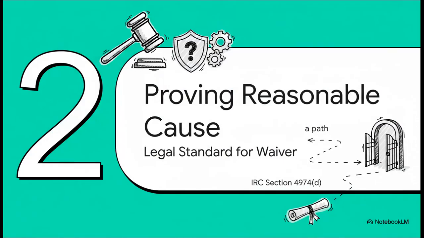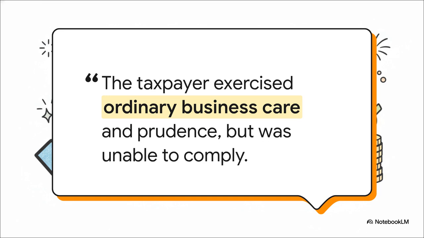Well, the law provides a pathway, but you've got to earn it. The IRS basically has a 2-part test. And the first part, and honestly the most important, is proving you had a reasonable cause for making the mistake in the first place. And this brings us to the absolute key phrase, pulled directly from the Internal Revenue Manual itself, Ordinary Business Care and Prudence. This is the benchmark. This is the standard they're going to judge your situation against.